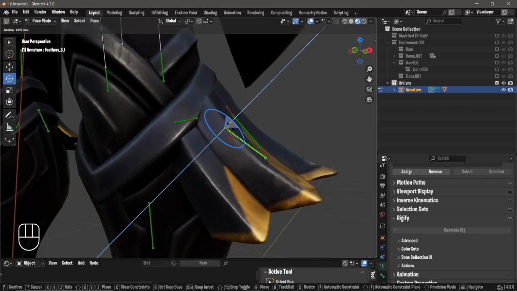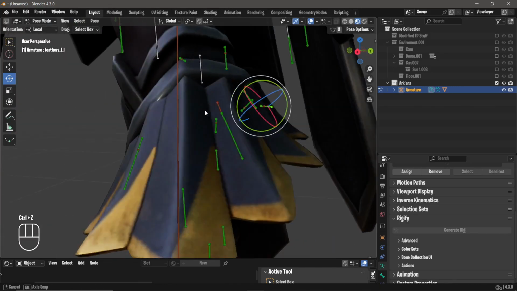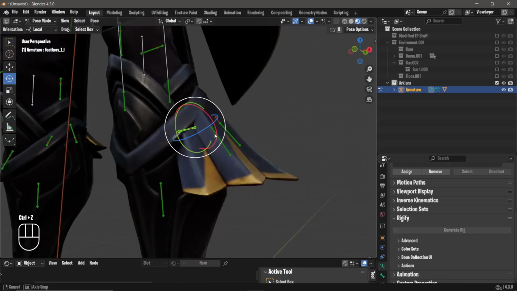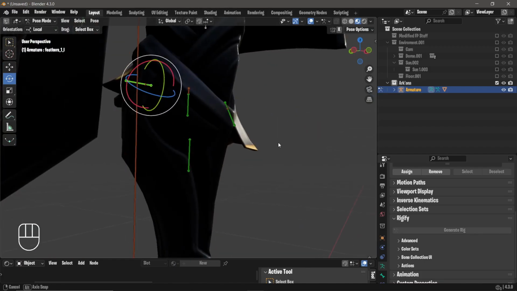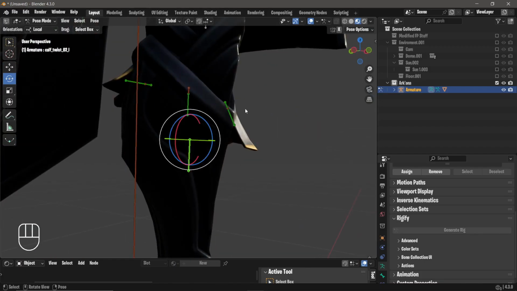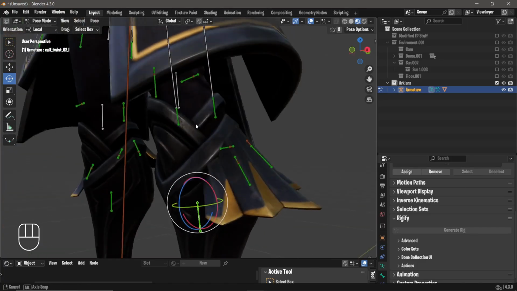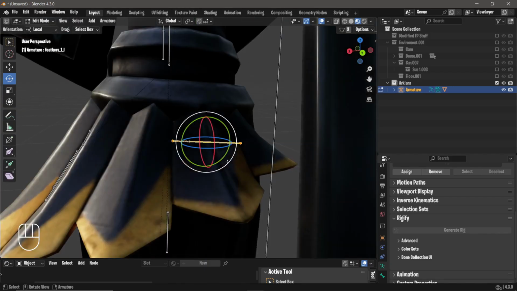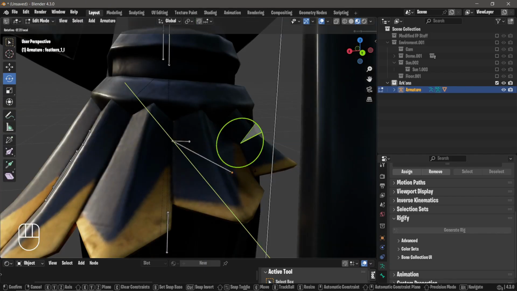See, this one works the way I want it to. This one is another concern. And this looks like a thigh twist. Calf twist, my bad. So yeah, I'm going to just do this for a couple of more bones, because I don't want them to be oriented in a way that could cause issues.